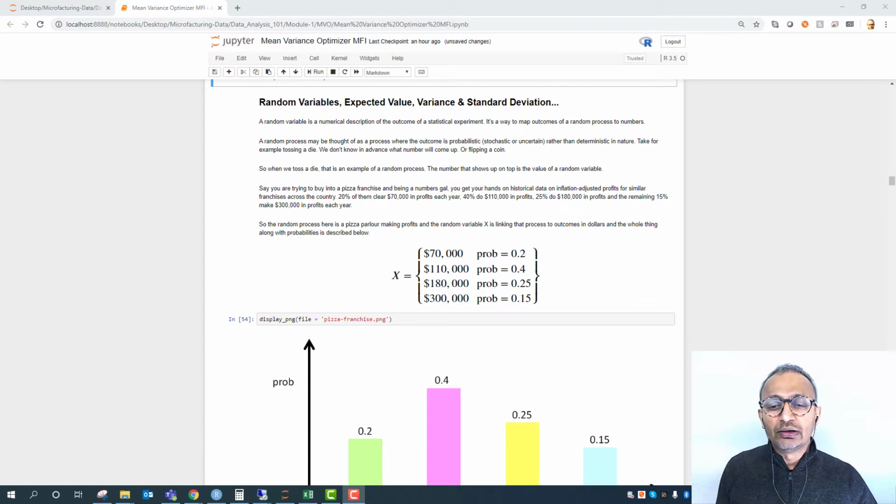So now we are going to start exploring a little bit of the statistical math behind a lot of the things we are going to do. We started out with the stock market example, and we are going to get to a point where we can build a robust or efficient portfolio using some of the math behind it.